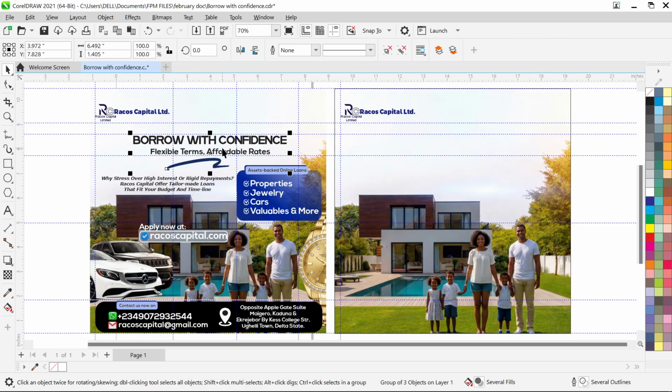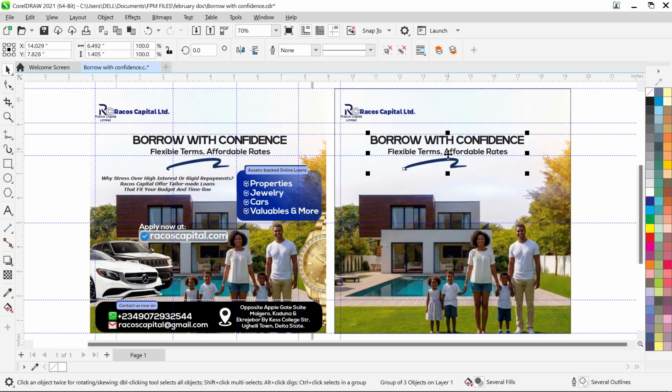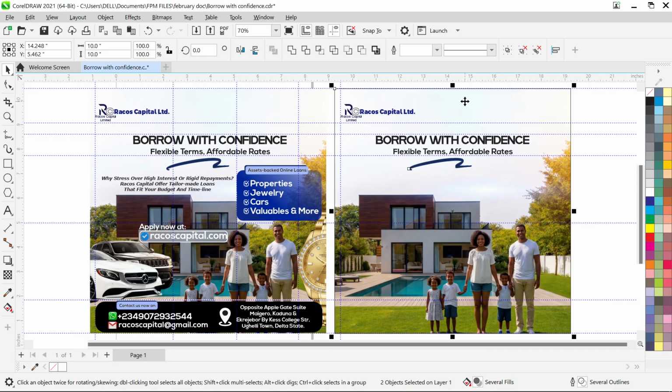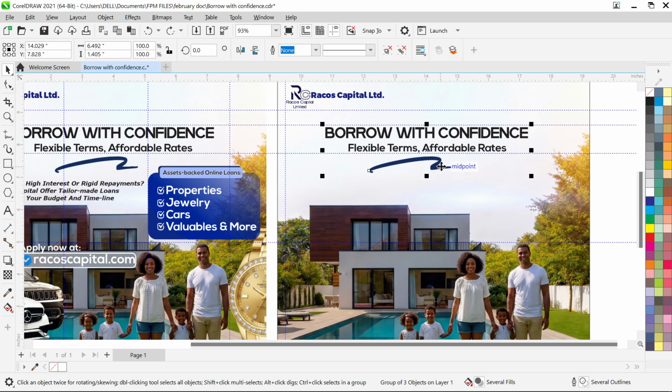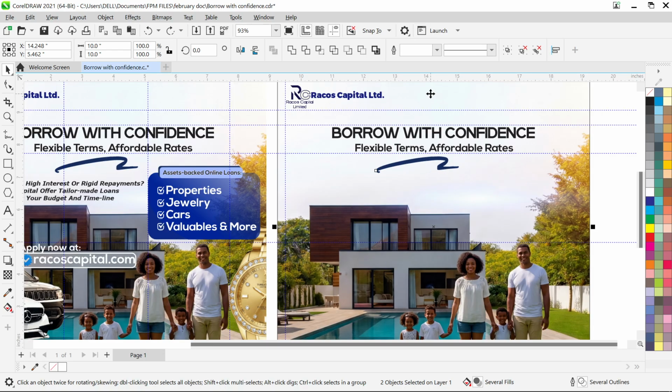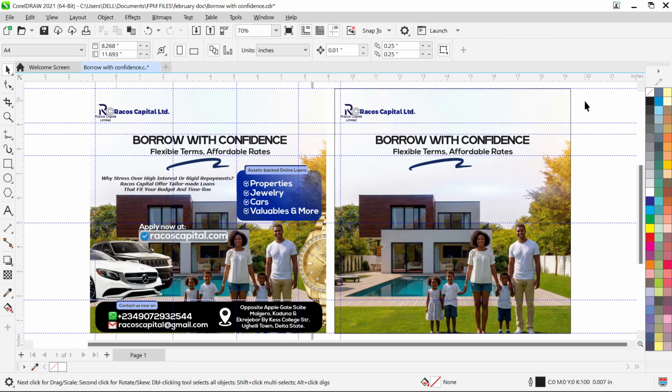I'm just going to group this. Control G. That's to group. Then move. You see, hold my shift key back, move, drag, drop. How to place any image is very simple. It's already highlighted. Just hold your shift key, hold your shape, and click C on your keyboard. Let me do that one more time. Control Z. You can see the difference. Let me zoom so you can see something. It's already grouped. Then just hold my shift key, move my mouse, click on the object to center it to the object. You see that? That's very simple. Then click C, just letter C on your keyboard. That is it. Very good. So we've gotten that correctly.